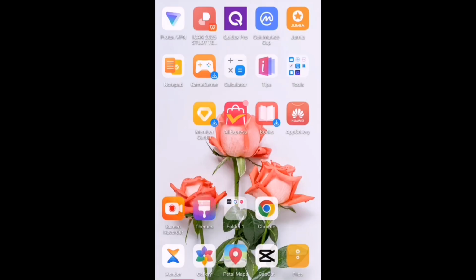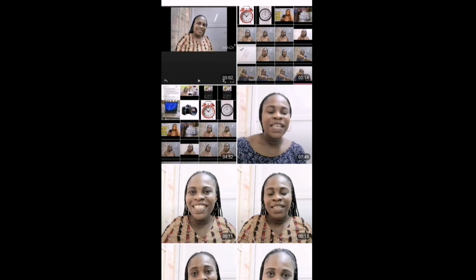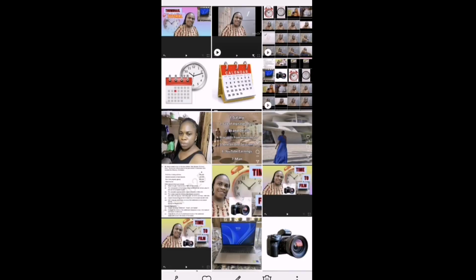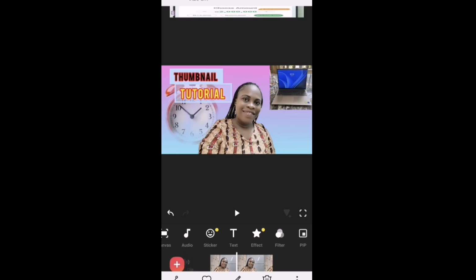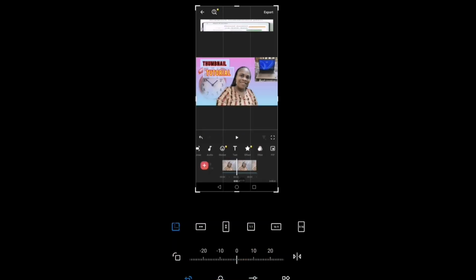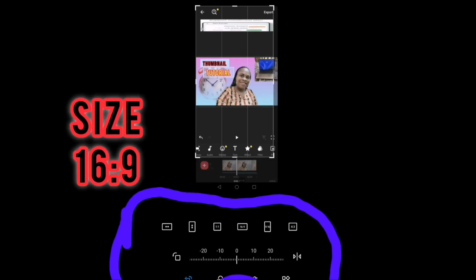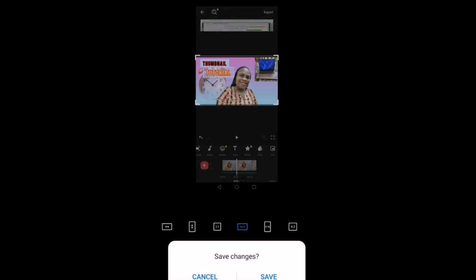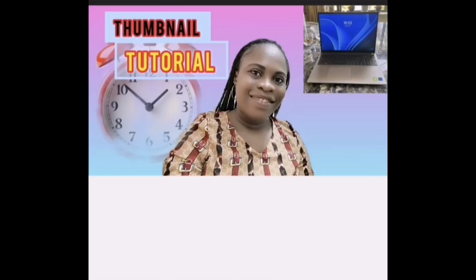Now I'm going to leave this app. I'll head over to my gallery, and then this is it, this one. So what I'll do is I'll go ahead and click on edit, and before then I'll look for the size, which is 16:9. That's the ratio. So I'll click on it. And then I'll take it up here, and you can see it's exactly the size because that was what we did. It has cropped exactly the size. Then I'll go ahead and save. Can you see? This is what we have now.